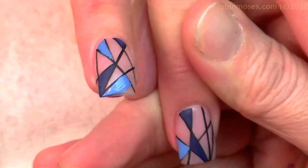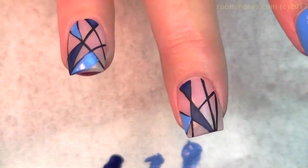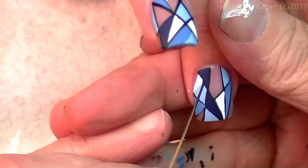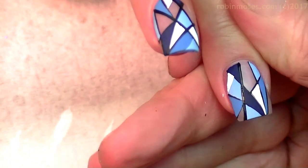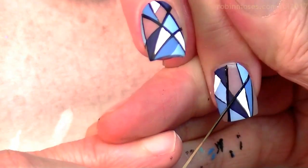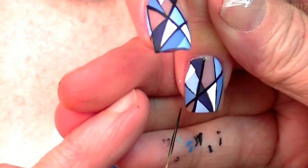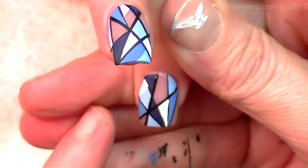I'm going to go in with a lighter blue, and go in and in, and then I will end with white, and I will meet you back. So now I'm going in. Now I have it all blasted in blues. So I'm going to go in with my striping brush again and just clean up some of the lines — re-going and reworking where I was supposed to draw my little triangles.